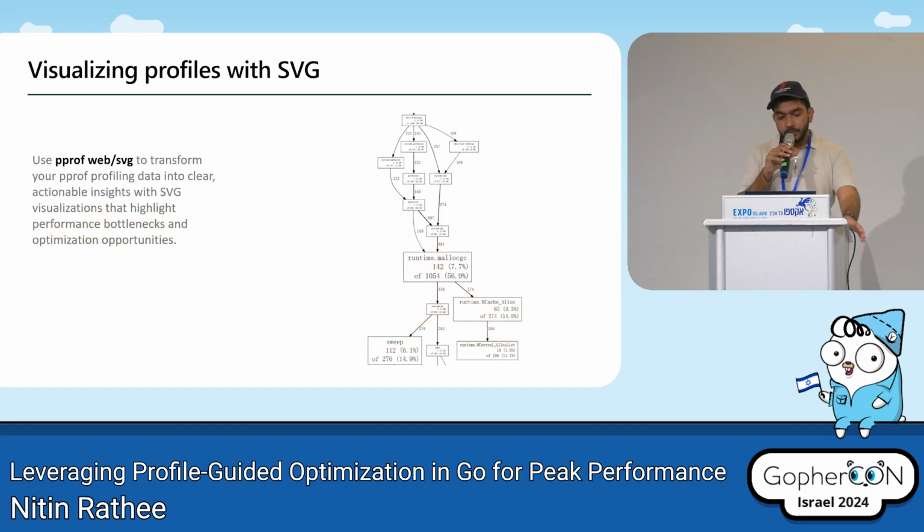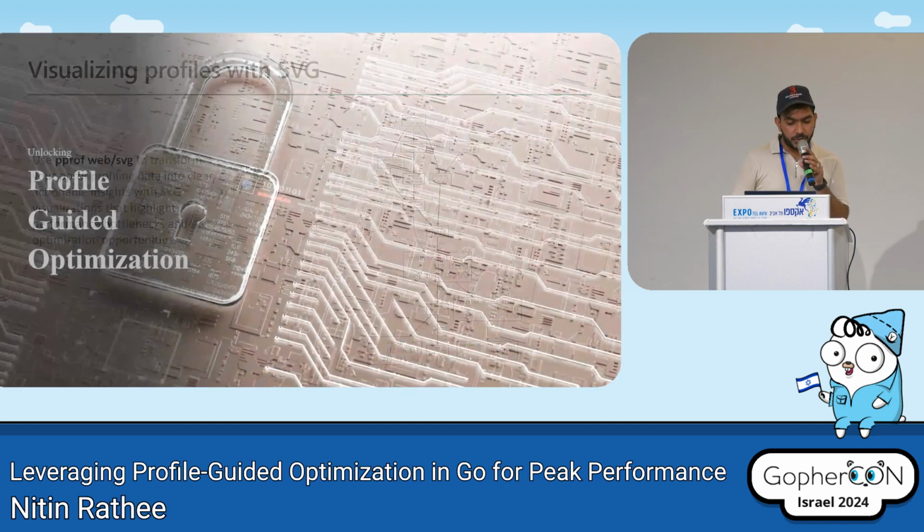Then we have another way where you could be using SVGs to get information about your profiles, where each block represents a particular block of code and it splits into multiple, think of it like a tree, and then you could be looking at each node and see how much time that node actually takes and how much time the individual nodes spinning out of it take. So that's about your SVGs.